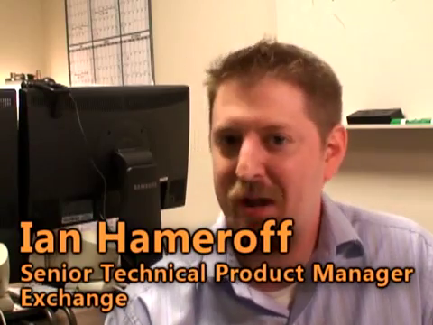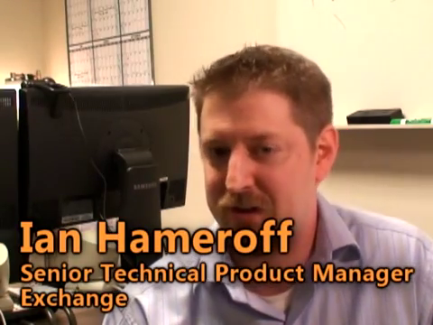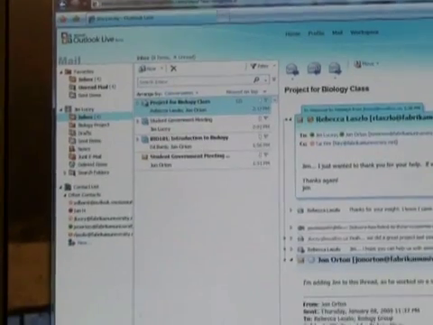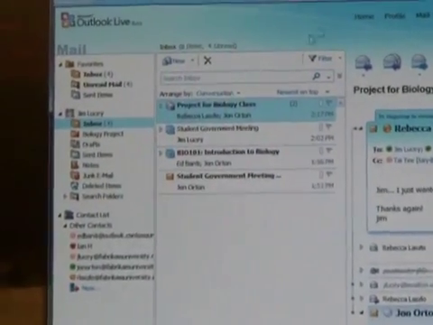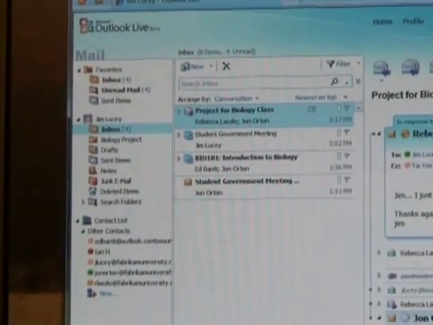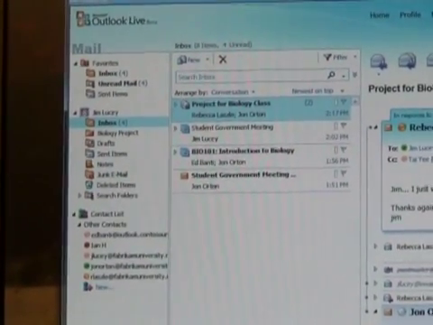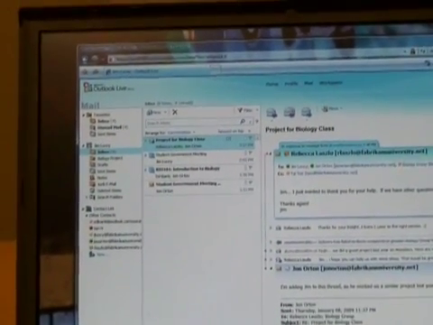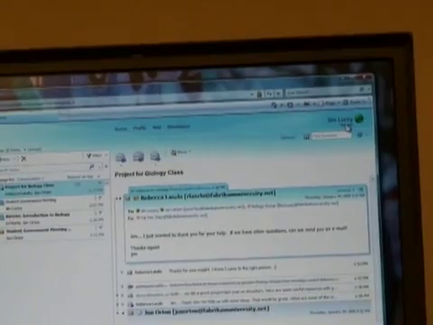Again, as Casey mentioned, my name's Ian and I'm from the Exchange Product Management team. And today I'm going to show you some of the things that we were talking about earlier. First and foremost is that Exchange Labs is now called Outlook Live. Okay, so right here in Internet Explorer, you can see the new Outlook Live look and feel. And there are a number of great new features that we're going to talk about in just a moment. But one of the things that Casey mentioned was the fact that we now have multi-browser support, that you can get a great Outlook Live experience across virtually any platform and any browser.